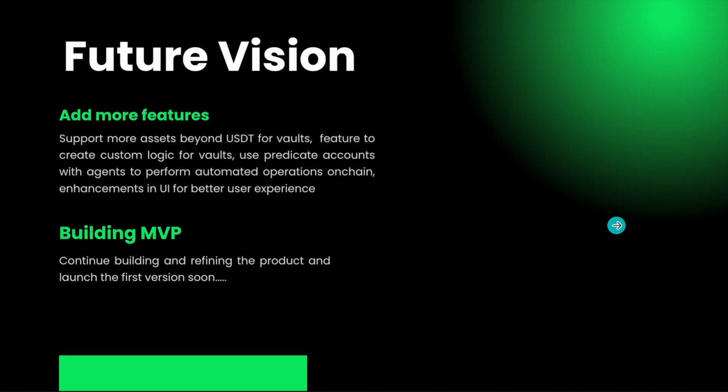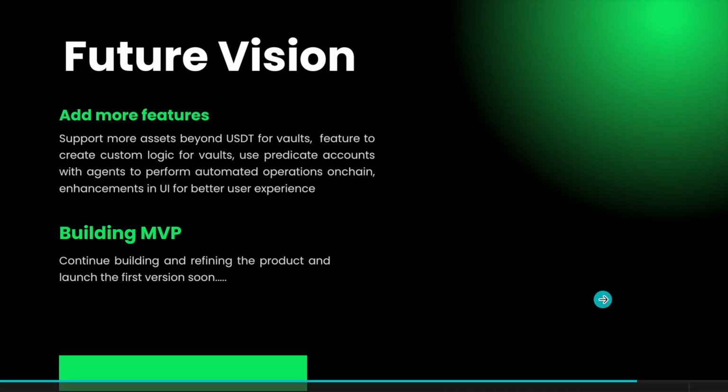So the future vision for our project: we want to support more assets beyond USDT for vaults. We also want to implement a feature where users can create custom logic for vaults. We also want to use these predicate accounts, ideally with agents, to perform automated operations on chain, and to make UI enhancements to improve user experience. We want to continue building and refining the product and launch the first version of ChronoVaults very soon on Fuel Network.